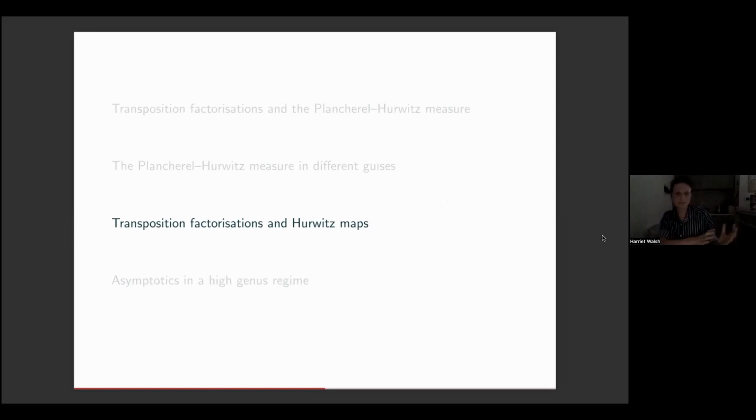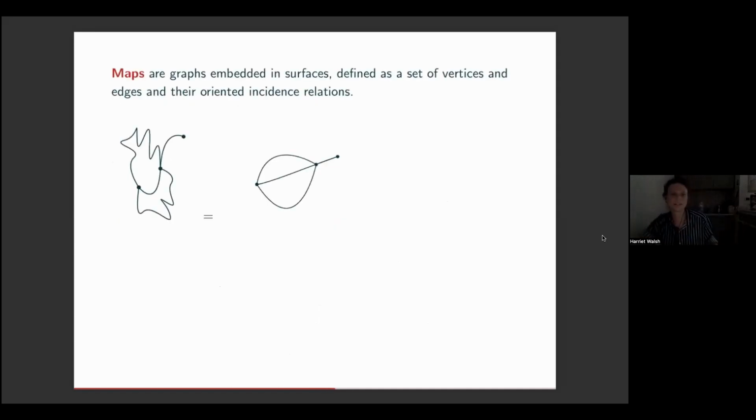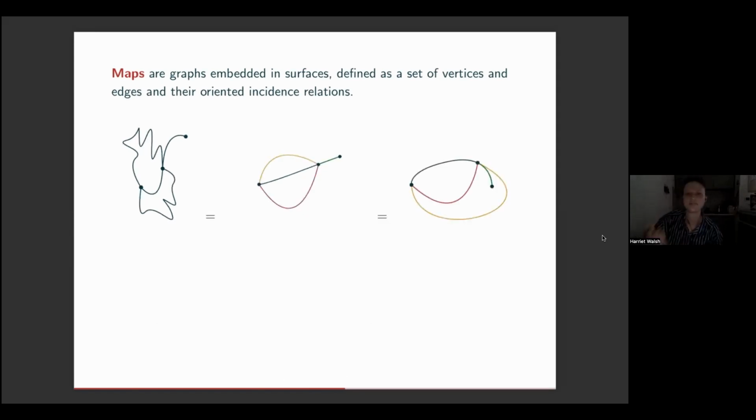So now I'd like to motivate the regime that we looked at, which, as I mentioned before, is linear in n. So it's somewhere between the classical Plancherel case and the case that's explained by the Genus and Chapuy result. And the motivation comes from somewhere else. It comes from combinatorial maps. So these are interesting to different people for different reasons that have been motivated in the last few days and will be as well. But just to define them quickly, they're graphs embedded on surfaces. So graphs with some additional constraints, that we have a fixed orientation of edges around each vertex.